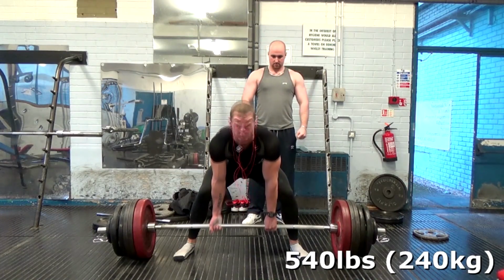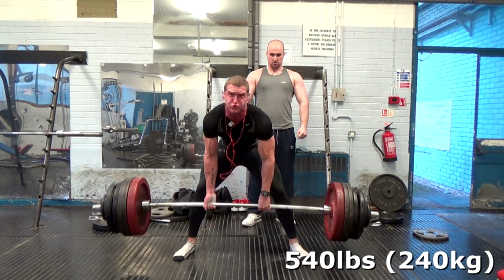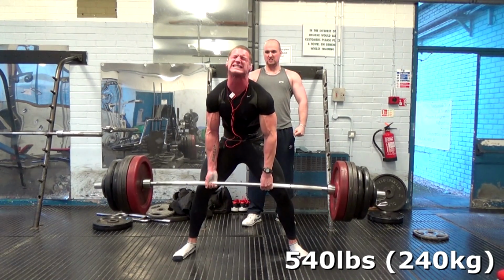And finally, if you stay tight at the bottom, it reduces the risk of getting injured hugely. Doing deadlifts incorrectly, not staying tight at the bottom, is one of the biggest causes of people getting injured whilst doing deadlifts, because their hips shoot up, they get pulled forwards like I said, and then their lumbar spine is rounding in this horrible scared cat position, and you are just asking to damage your lower back.